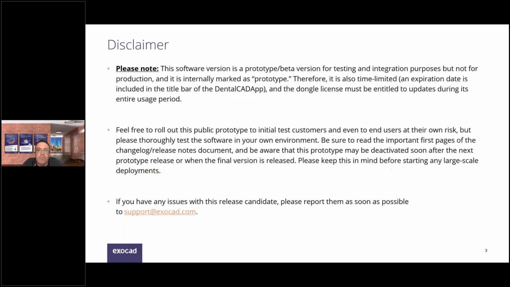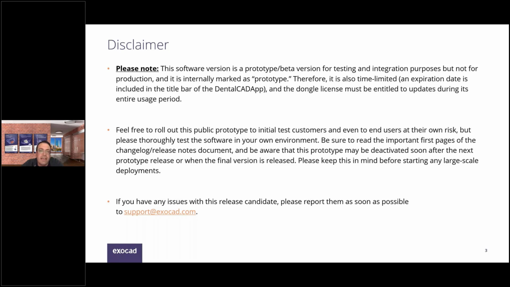So let's talk a little bit about what the prototype version is. It's a public prototype version. The main purpose of this is to get you, the resellers and partners, early access to the software to start testing it. We just need to make a little disclaimer: it's not a finished version. There might be things that are still not working 100% in the software. So please test it, and this is your opportunity to give us direct feedback about what might need to be improved, what's not working quite right.